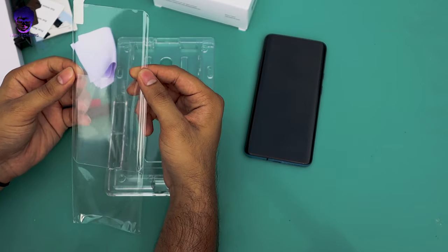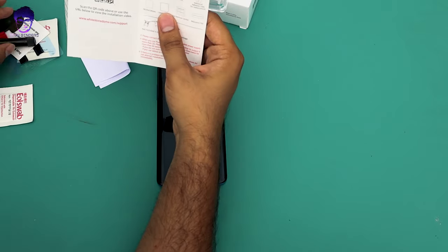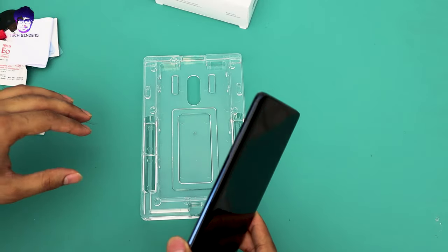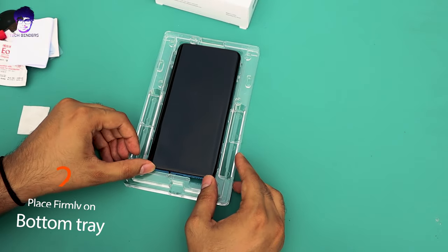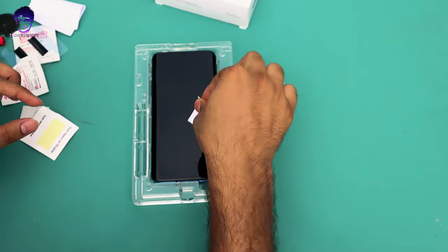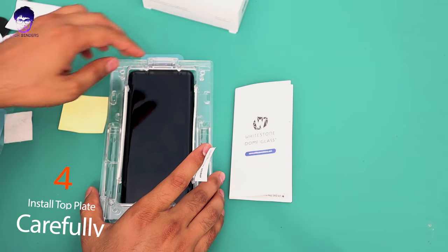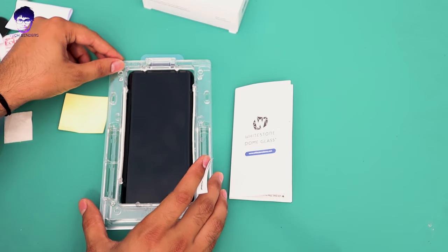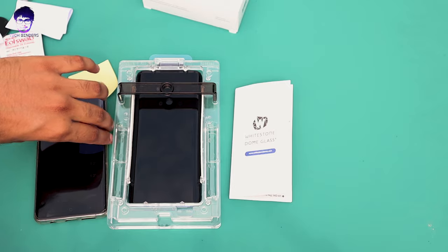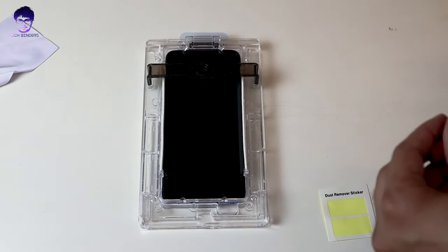This is all the content required to install the screen protector, and last is our tempered glass which looks pretty great. Thickness-wise it's pretty thick and has curved edges to fit perfectly onto the OnePlus 7 Pro. I would highly recommend reading the user manual once first. Clean your phone thoroughly using the alcohol swab, then place your phone at the bottom tray making sure it's completely enclosed. Use the dust remover sticker to remove dust, install the top lid ensuring the speaker portion matches, and level your phone using a leveler.